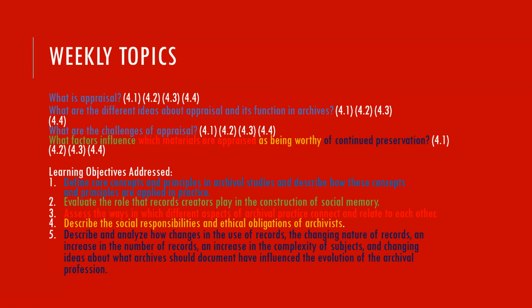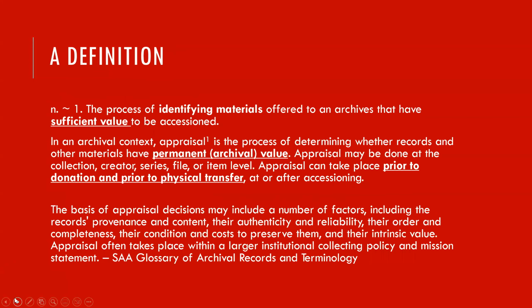And a lot of the discussions around which factors influence which materials are appraised as being worthy of continued preservation are related to our last course objective, especially when we talk about changing ideas about what archives should document. That's had a big influence on what types of records archives consider to be archival and thus merit continued preservation into the future. So we'll jump into it with a quick definition of appraisal.